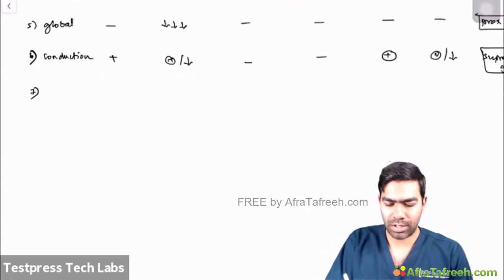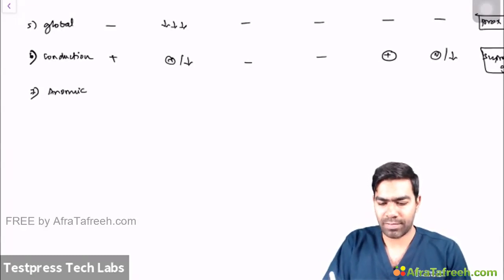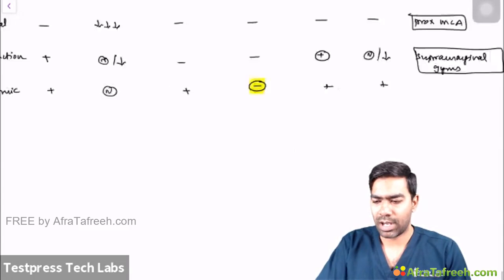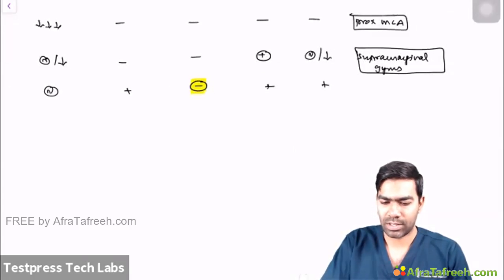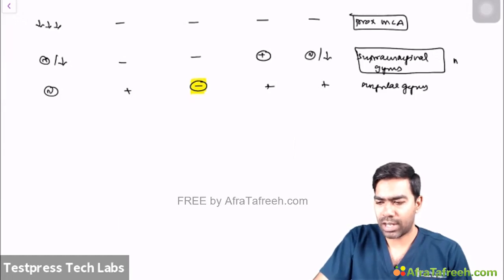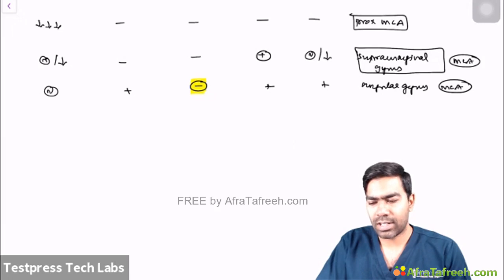And number 7, you have something called an anomic aphasia. This is a very peculiar type of aphasia, where everything will be intact. So comprehension will be there, fluency will be normal, repetition will be intact, reading will be normal, writing will be normal, only naming will be impaired. So the only thing that is affected in anomic aphasia is naming, and the usual lesion localization is the angular gyrus. Remember, again, the vascular territory that is commonly affected is the MCA territory.